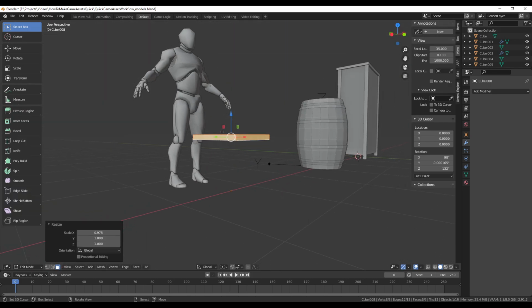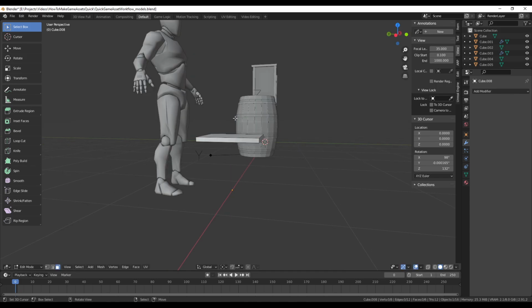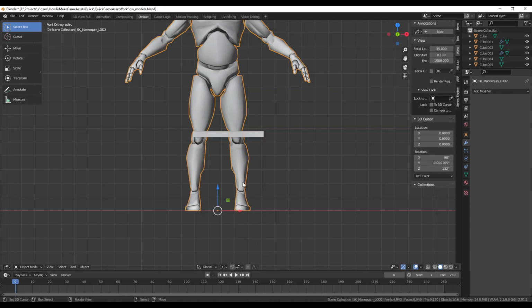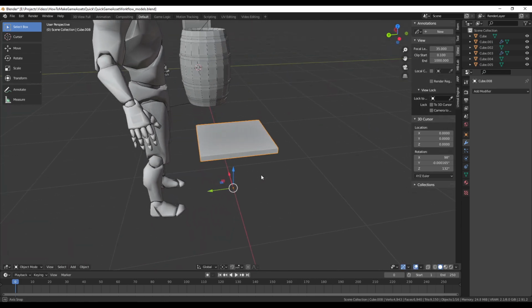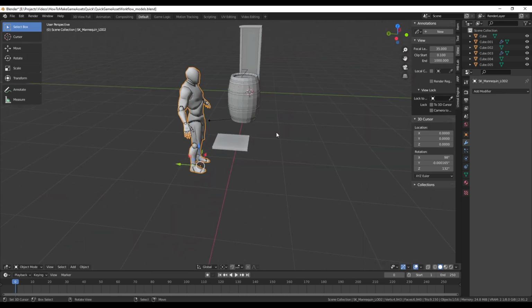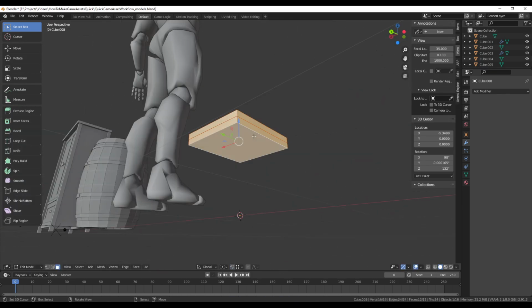All right, so I'm starting with the part your butt goes on, because this gives me a bit of an idea in terms of scale. I'm lining it up to his knees, and doing all this. This will give us a better idea of how the shape of this is going to go, right?